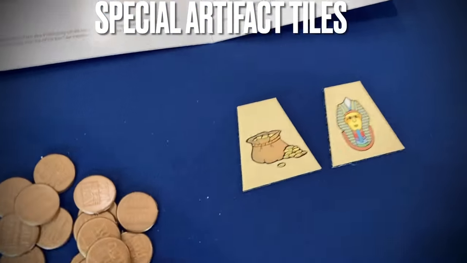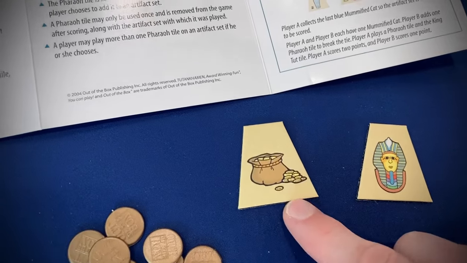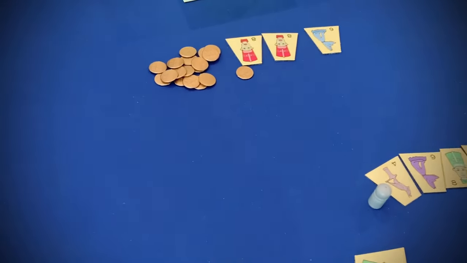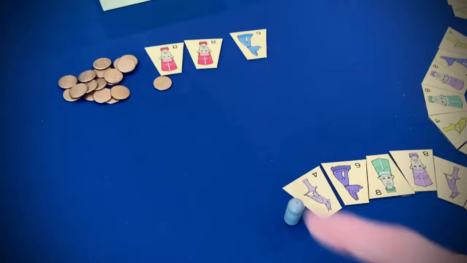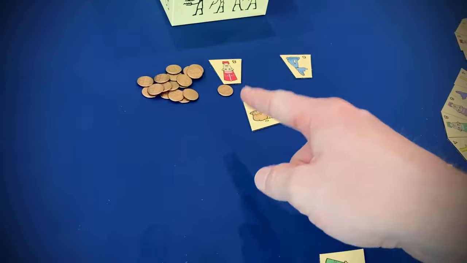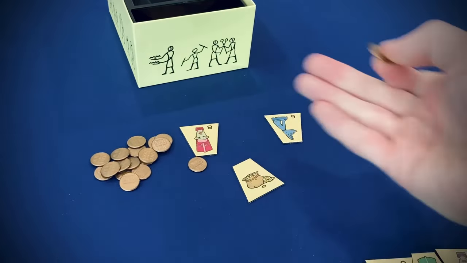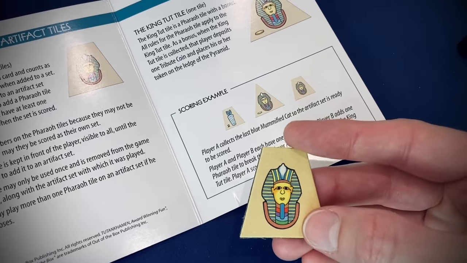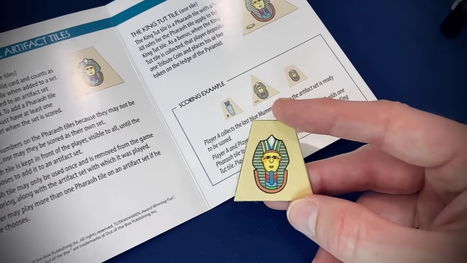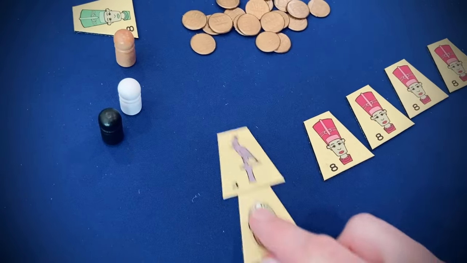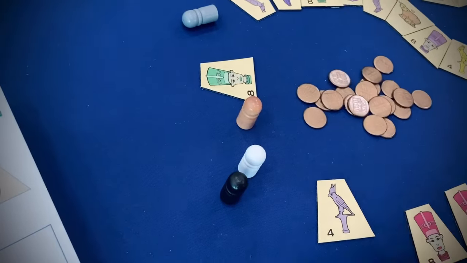There are three special tiles I want to talk about. There's the bag of gold. There's the pharaoh tile, which we kind of talked about. And then there's the king tut tile. That's the one that's on the pyramid. First, let's talk about the bag of gold. When you collect the bag of gold, you can immediately spend it to basically steal a tile from another player. The only rule is you have to already have a tile from that set in your possession. So I could spend that and steal one of these red tiles because I already have a red tile in my possession. In return, that player gets to deposit one coin into the pyramid and this goes back in the box. The pharaoh tile is just a wild, so that can be saved up and you can spend it whenever scoring happens. You could use it to get yourself the clear majority in a set of like eight points or something like that. You can use it however you want. The only rule is you must have at least one tile of that type. You can't use all wilds to make a set to score. And once you use it to score, it goes back in the box. So it's like a one-time-use wild card.